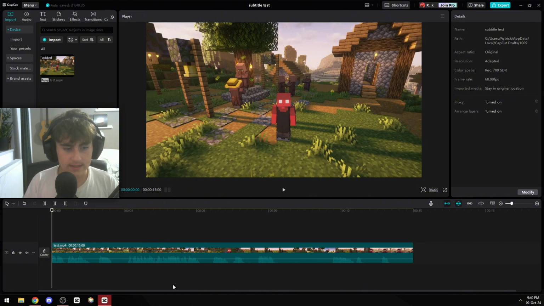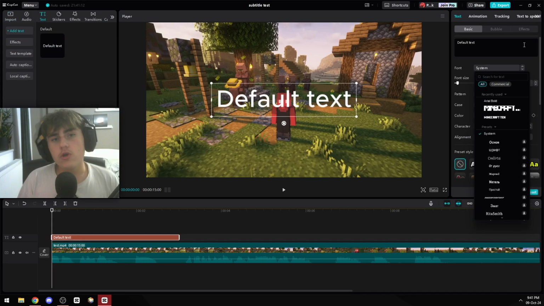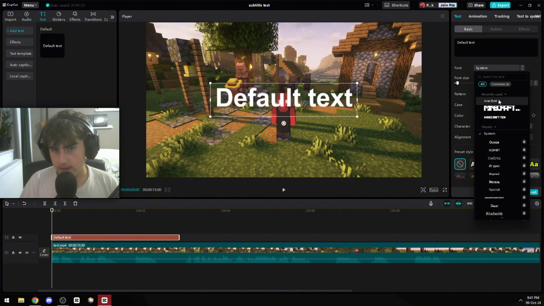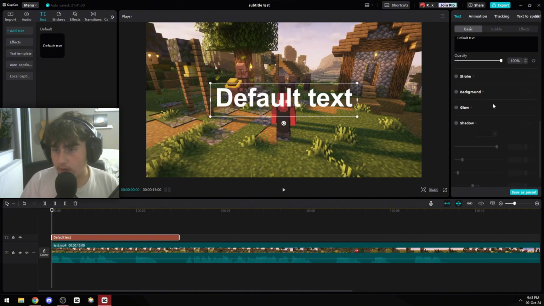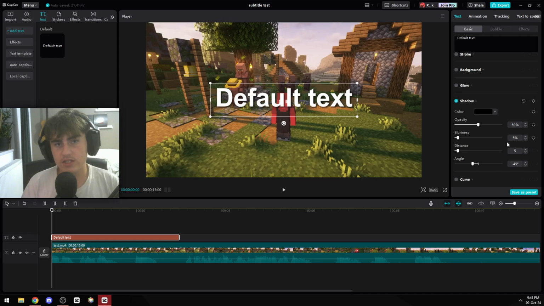First thing I do here is go to audio waveform size and put it to 60. This way, you can see the audio forms better, and this will help you majorly with the subtitling. Next, go over here to text and then drag this in. You can choose whatever font you like, but my font is Arial Bold. You can then also go down and customize it with a stroke, a background. I'm just gonna choose shadow. If you want, you can copy my settings, but I suggest you make it your own.